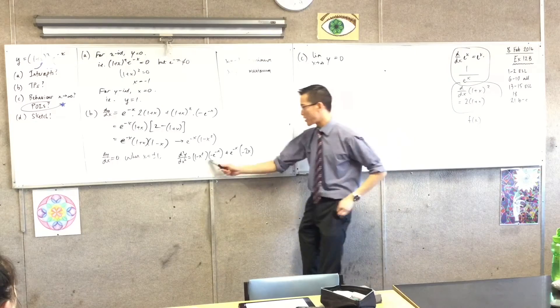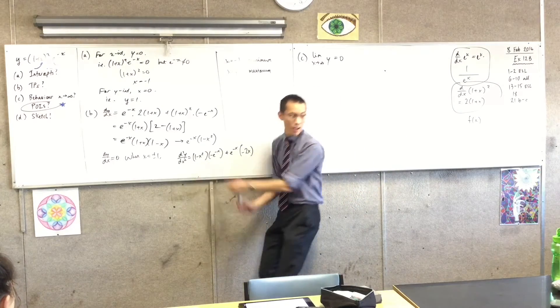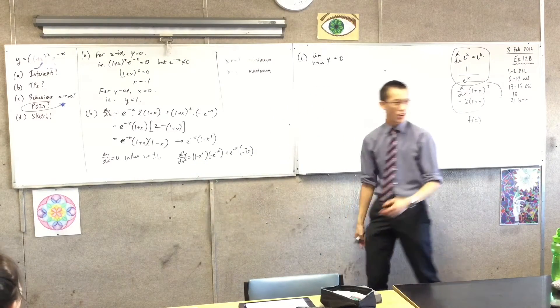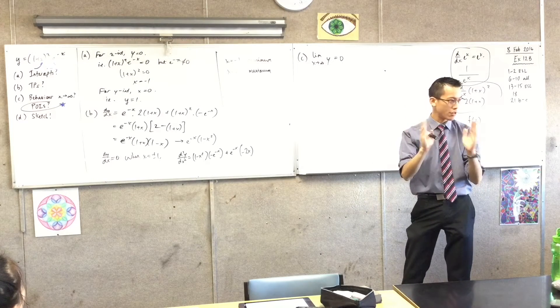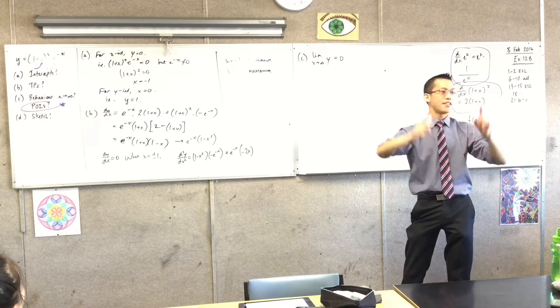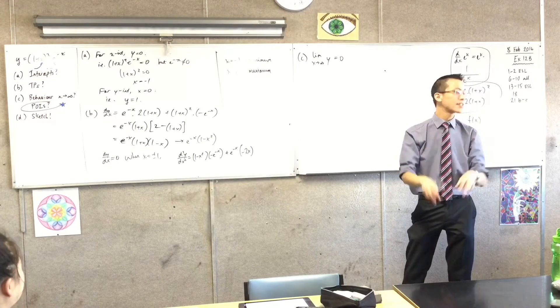You can go ahead. It looks to me when I factorize this out I'm going to get a quadratic there. We should better have two solutions, right? And then off I go and I will show that there's two places where it's zero, and then I need to show that it actually changes, right? That's the way I would go about it.